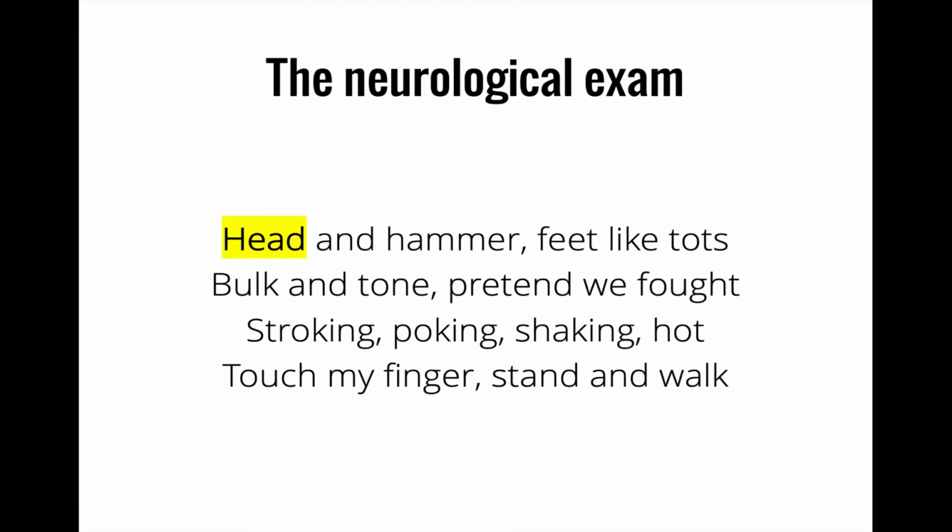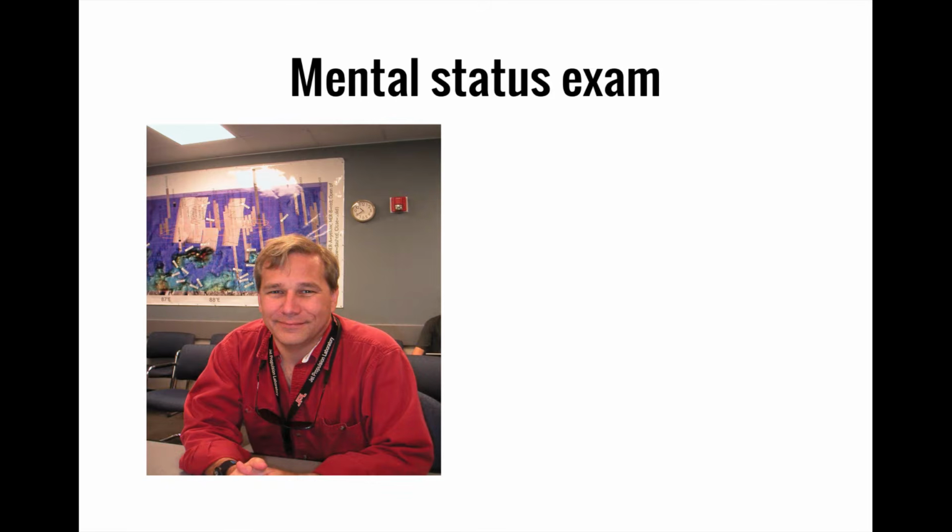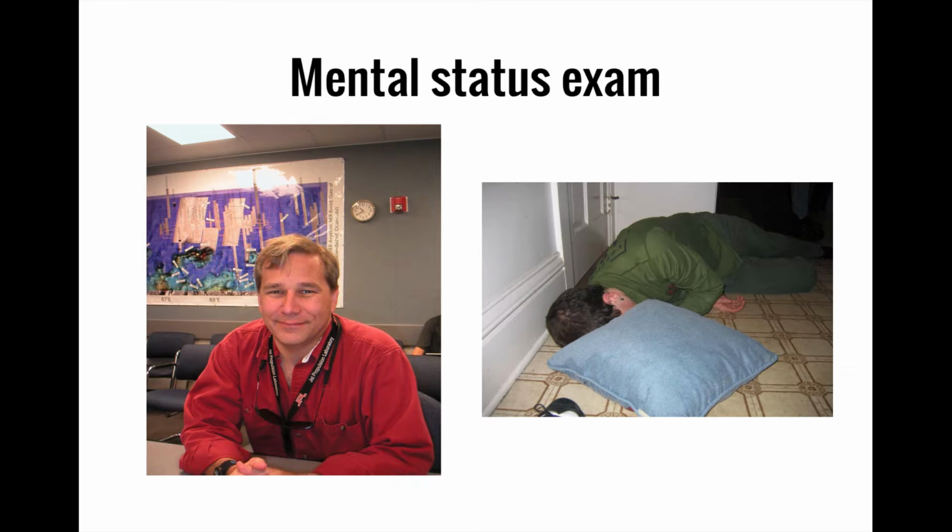The starting point for the neuro exam is to assess the patient's head or mental status, which includes their overall level of consciousness and cognitive abilities such as concentration and memory. Even within the first few seconds of the exam, you can often get a sense for whether the patient is fully alert or whether they are sedated, confused, or even comatose.